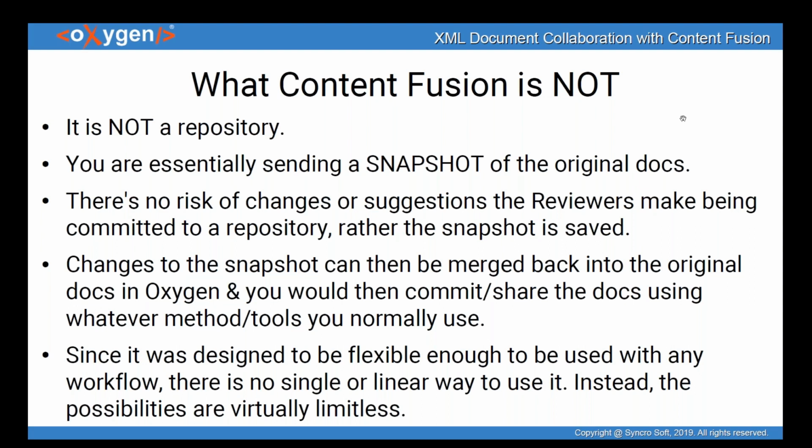And then changes to the snapshot can be merged back into the original documents in Oxygen, and you would then commit or share the documents using whatever method or tools you normally use. Since it was designed to be flexible enough to be used with any workflow, there is no single or linear way to use it. Instead, the possibilities are virtually limitless.